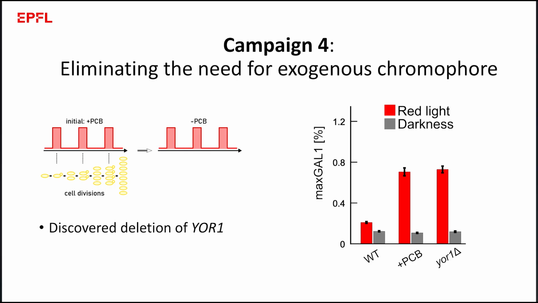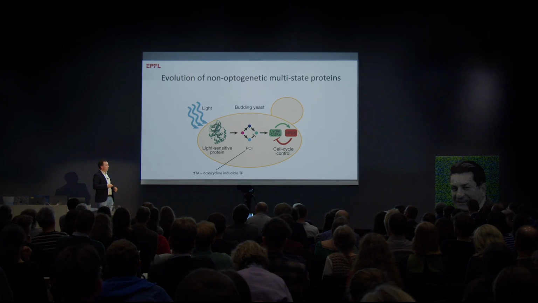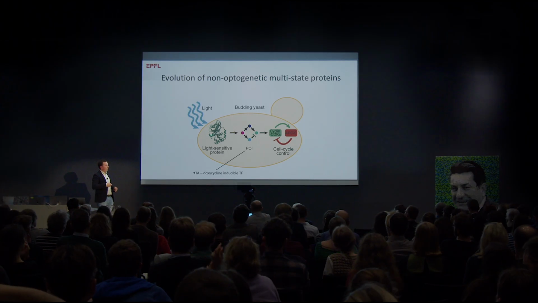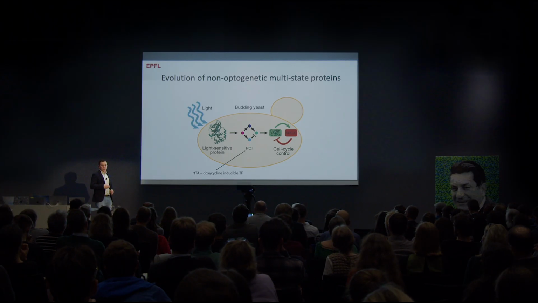And moving forward, we wanted to really make this method more general. So far, I have shown you only the evolution of optogenetic systems. But in nature, many other switchable proteins are responsive to small chemicals and not light. So we were wondering how can we make the whole setup more generalizable. And for that, the strategy was to redesign the cascade inside budding yeast, basically to retain the light sensitive protein as an input to the system, which would allow us to control the selection pressure using light, which is quite neat, and then to have cell cycle control as the final output. Then in between those two, we can plug in a protein of interest, which can be a chemically responsive switch.